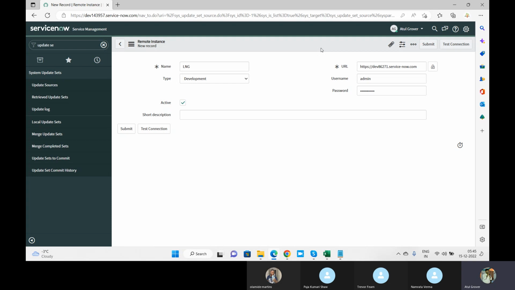There is a major problem, and it's good we have this check, because a lot of times update set movement fails because of these reasons. The prime reason is the parent instance and the destination instance have two different versions, two different patches as well. So now we are going to get a lot of problems, but it's good, no problem.